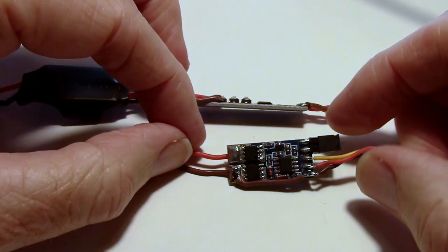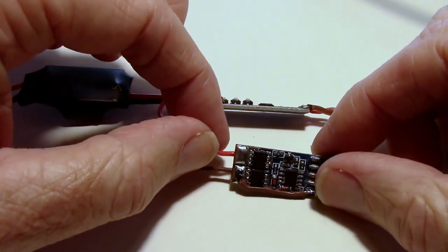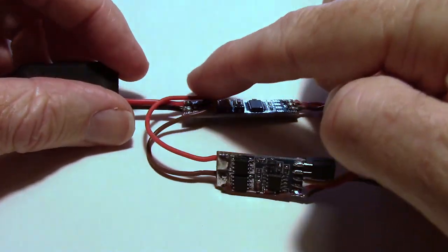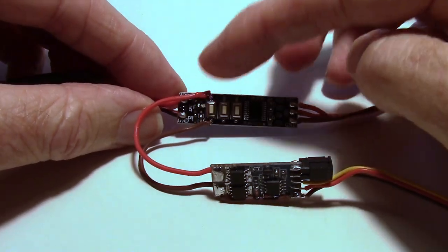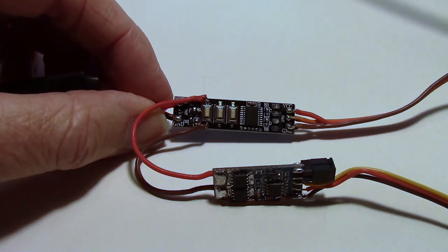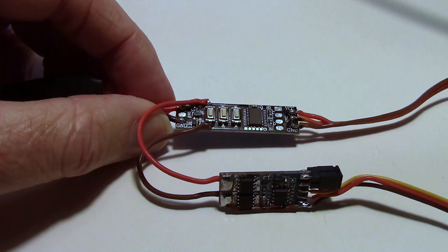Alright, the side that's going to be switched is this red wire here. You can see that's on the bottom soldered right there. And the red wire goes around to the positive side of the button right here, and it's going to pull the 3 volts for the button low, and it'll act just like a button press.